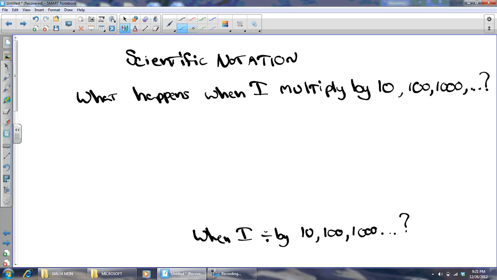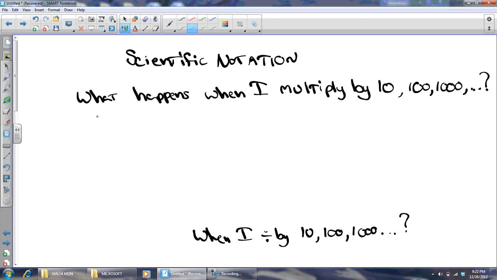All right. Well, scientific notation. Before we get to it, I'm gonna ask you a couple of questions, and then we'll talk about what it's used for. All right. What happens when I multiply by 10, 100, or 1,000? Okay, well, the safe answer that'll just make Mr. Lawrence very angry is that you'll say, well, it gets bigger. Well, no fooling. Come on.